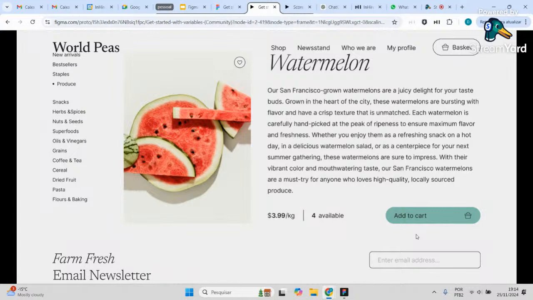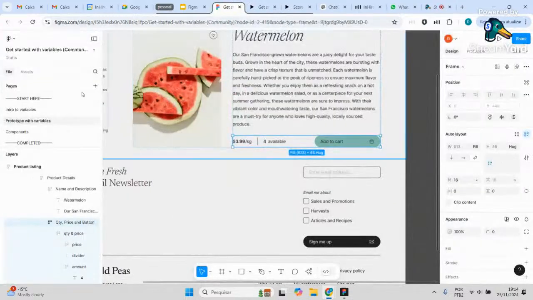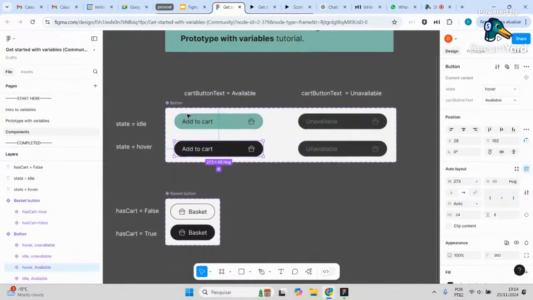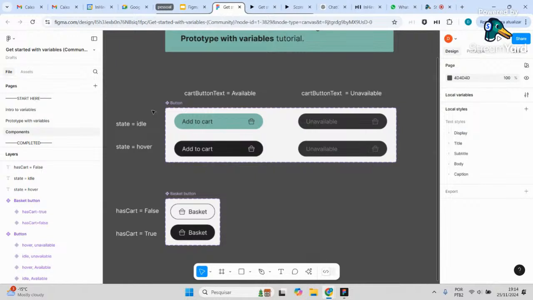If I do this association with this button, probably it will not work because the hover state is in this place. But if you go to the component itself, like here we have this. This has two states, idle and hover. We will apply the change right here in the hover state.